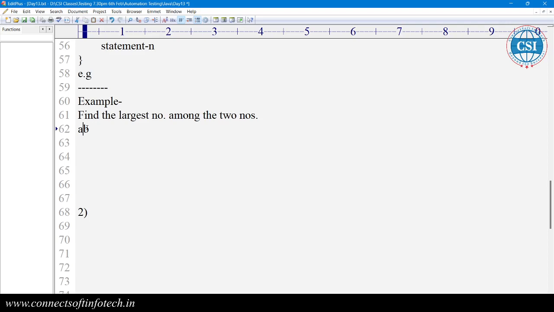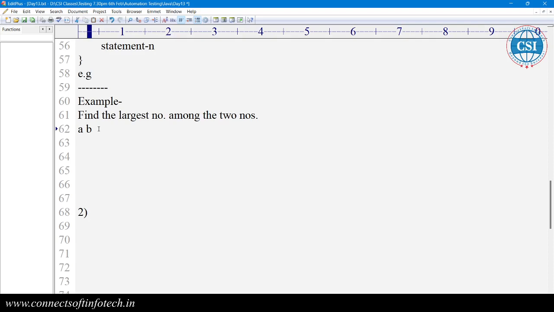What are the relational operators? The signs. Equal equal is a comparison operator, which checks whether A is equal to B or not. But I want to check which is the largest number. Then which relational operator are we going to use to check whether it is the largest or smallest?